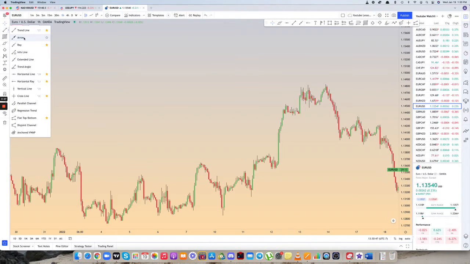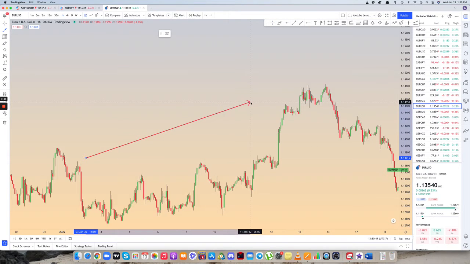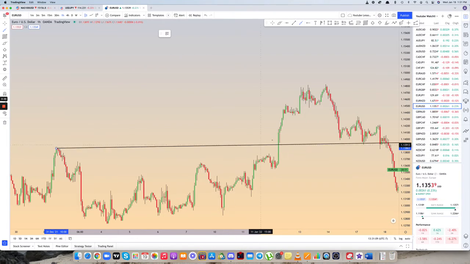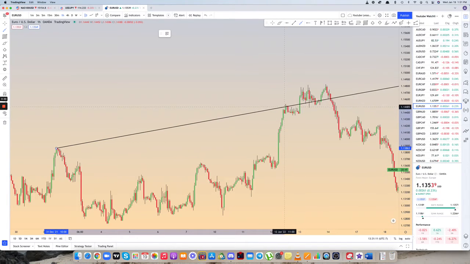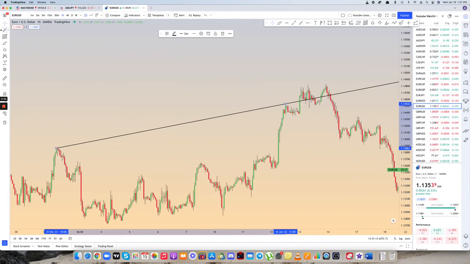Okay, so there's that. The arrow, similar to that trend line, except it's an arrow, right? Let's see, if we want to move it around later on, it's gonna get a little funky, but yeah, anyway, we'll get rid of that. Ray, similarly to what I just explained with that trend line, the only difference is it's automatic. It will extend all the way to the right between your 2 points.